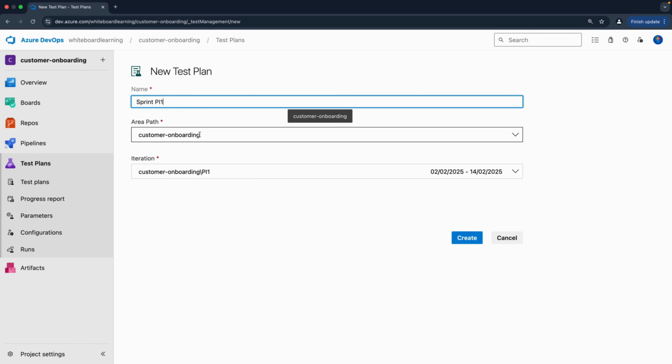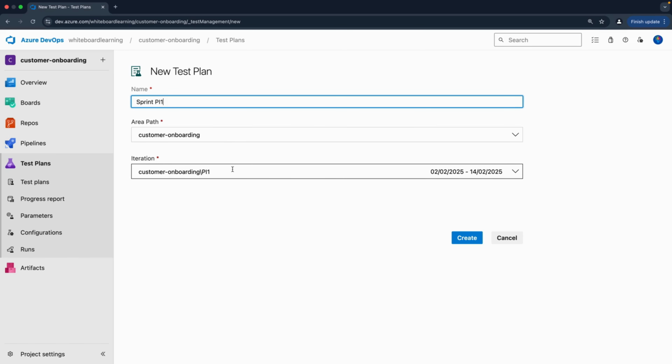Area path is really an important point for any testers to understand. It's because when you go for a reporting and traceability purpose, you need to know where your original requirements are. This one at the moment is customer onboarding, and I know in my project all the requirements that I'm going to create test cases for are under customer onboarding area path. But in the future, as we go ahead with this course, I'll explain to you more about area path.